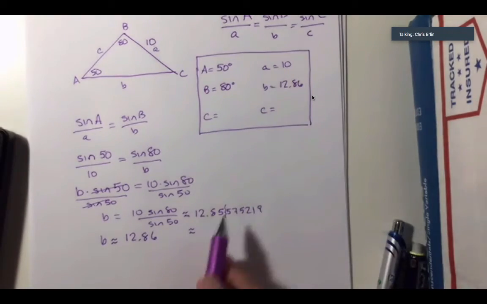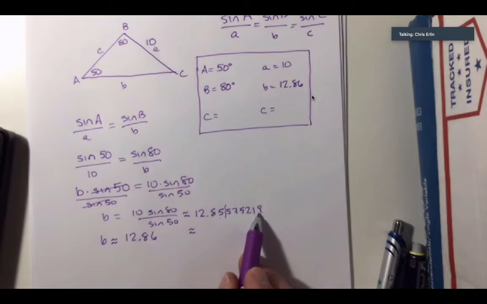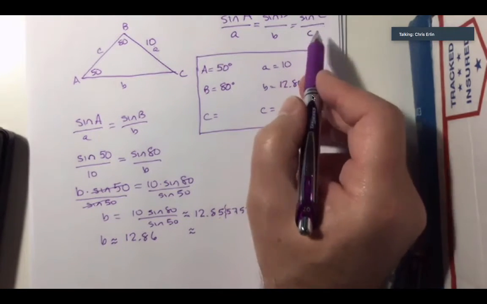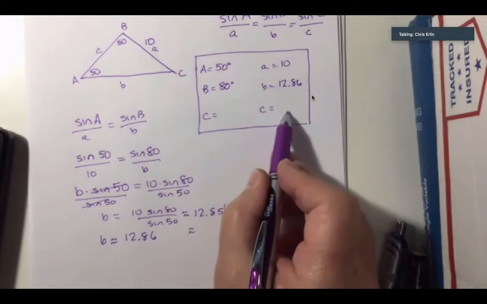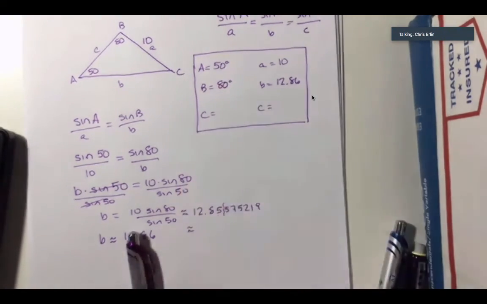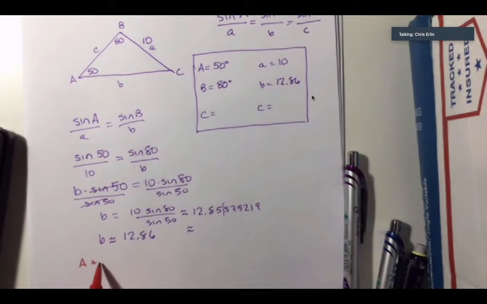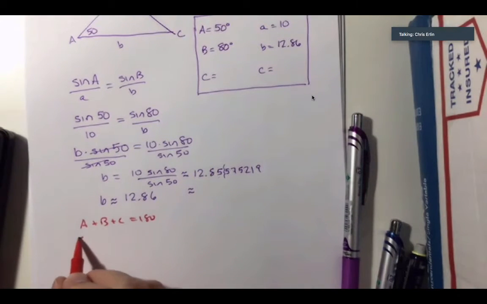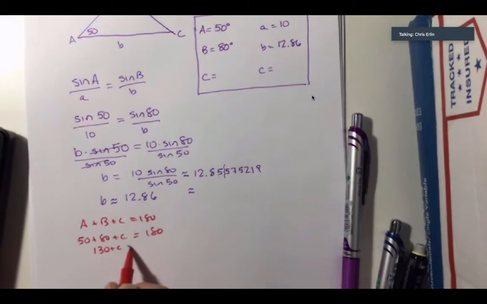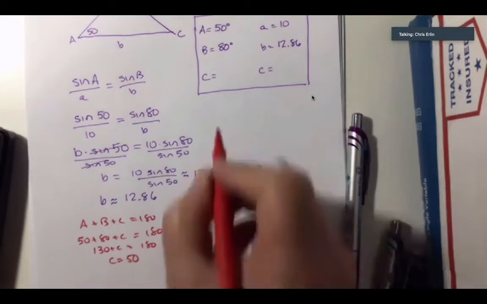But if I decide to use that value later in the problem, I'd want to use more decimals. I usually like to use 4 decimals beyond my rounding spot because that will keep the level of precision I need for most operations. All right, so now I want to get into C. That means I need my sine of C over c, but I have neither the angle nor the side. Well, in fact, we can find the angle pretty easily. What do we know about all 3 angles in a triangle? We know that A plus B plus C has to equal 180. Therefore, we know that 50 plus 80 plus C equals 180. 130 plus C equals 180. So C is another 50.